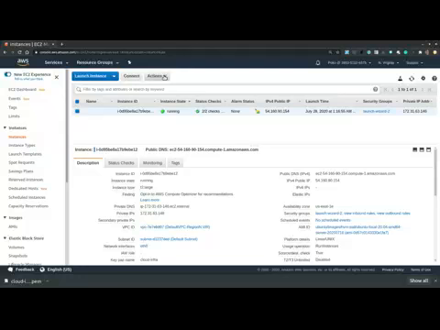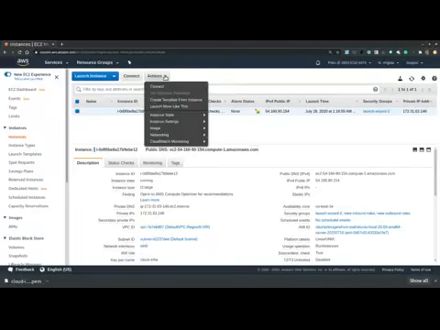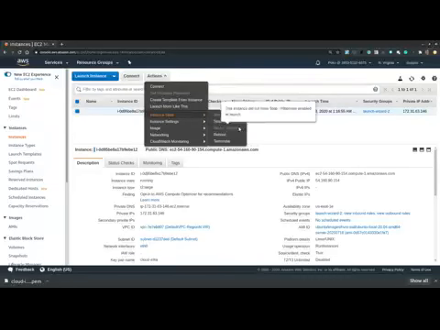But also from this console, there are several actions that are available to me. Again, connect. Change the state of the instance. I can stop the instance. I can hibernate it if I enabled it when I created the instance.